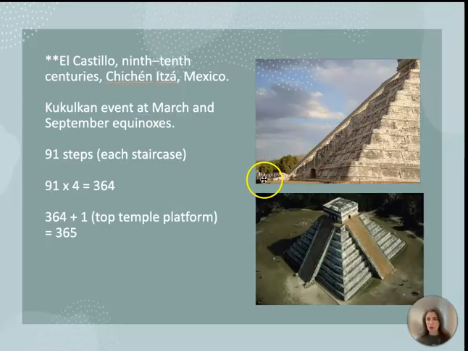The Mayans were often revered for their understanding of numbers, and this structure is also related to that concept. Here you can see that there are 91 steps on each of the four staircases. You multiply that by 4, you get 364. And so archaeologists, historians and art historians thought, wow, this is really close to the exact number of days in the year. So this idea of the Mayan awareness of numbers and of the calendar. If you add the temple on top, this top platform, you get 365. So you actually get the full number of days in the year, which is a wonderful way of seeing how they had a great conception of time and space.